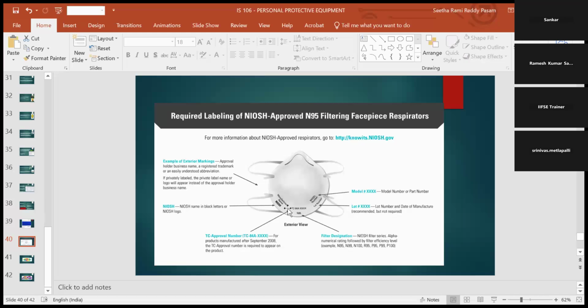As I mentioned, in India you should prefer ISI. If ISI is less stringent than OSHA, and OSHA has more stringent rules on manufacturing of that specific PPE, you can refer to OSHA also. NIOSH, OSHA and ISI are well-known, acceptable PPE standards. So whichever PPEs are made to these standards, you can accept from the suppliers. Definitely they will come with catalogs, but you should also check the PPEs as well.